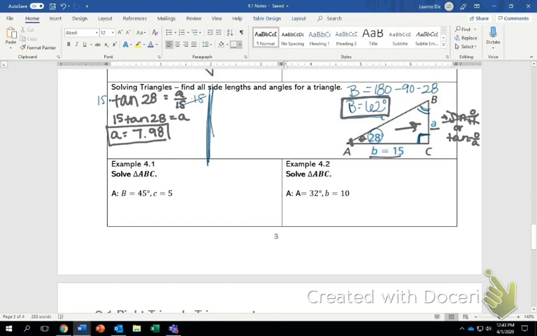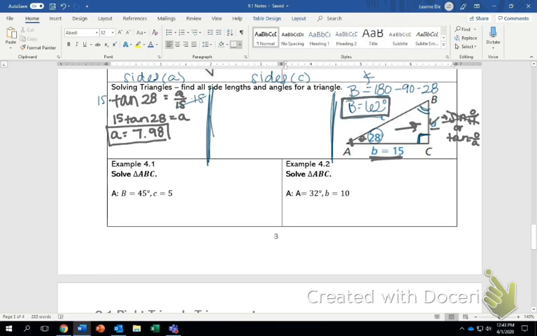Now we need to find our final piece, which is our side length C. I'm going to go ahead and separate all this. So this part over here was finding our angles, this was finding our sides, and then this is finding our last side. So this was side A, and this is side C. All right, so I have this one already. I am looking at letter C now, which is my hypotenuse. Again, I'm going to keep using B just because I know exactly what that equals.